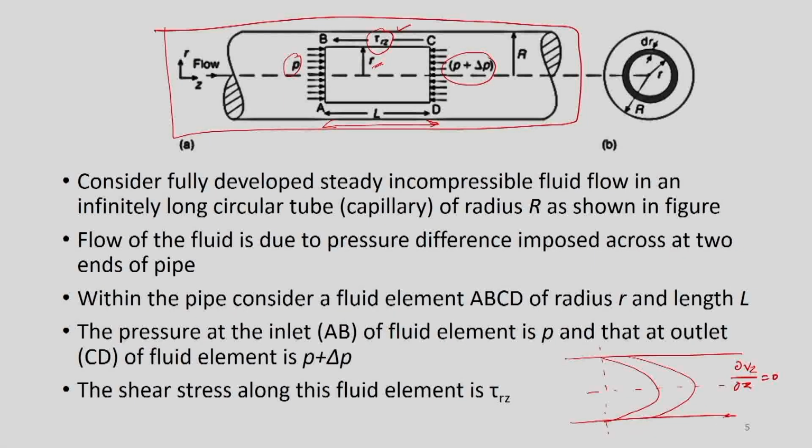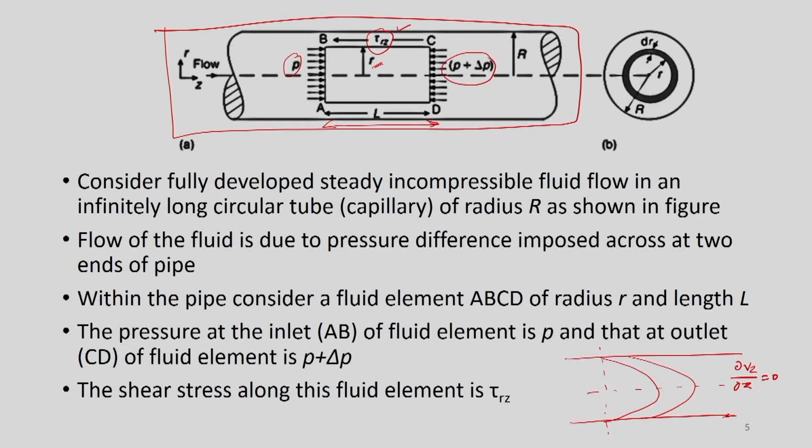Why tau R z only? Because here the diameter of the capillary is very small and the flow is laminar, steady state. So, only the Vz velocity exists and that Vz velocity varies only in the R direction. So, only one shear stress component will be there, that is tau R z; all the rest of the stress components would be 0. Now, for this volume element, since we have considered there is no angular velocity, we can do a linear momentum balance for the fluid element A, B, C, D that we have considered.